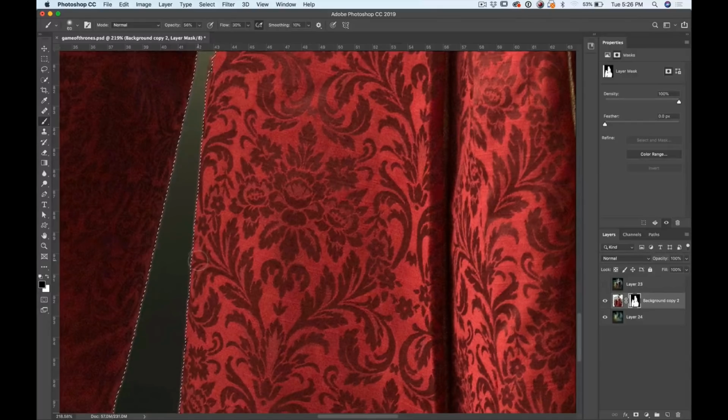So here's the thing though. If I'm about to paint here with black at 100% opacity, and I turn off the airbrush option, I can paint, and it's working, but I can't see what's going on. So what I want to do is hide that edge temporarily. I'm going to hit Control or Command H for hide. Now the selection's still active, still live, but it's hidden. So watch on this side here. If I just click and drag down here, see how I can just go down and clean up that edge and see exactly what's going on.